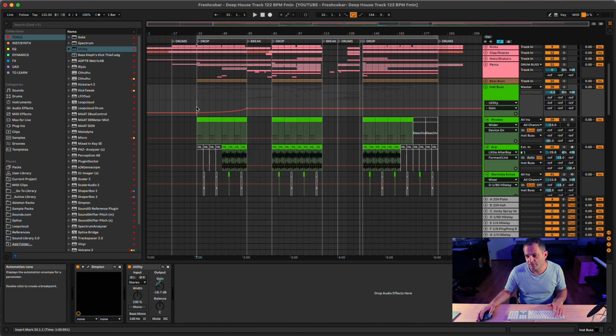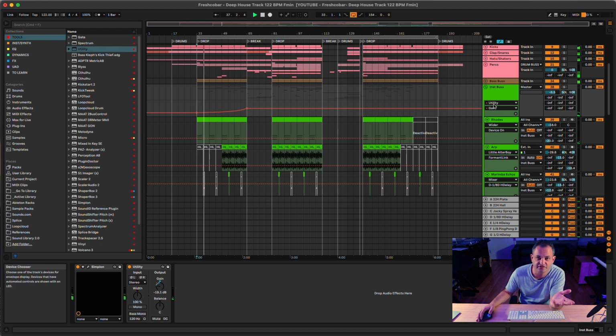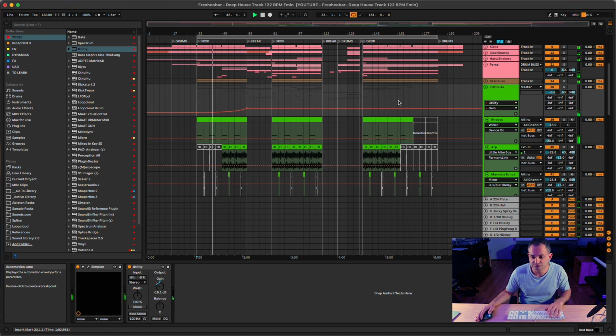So now what I've done, and I'll go ahead and play you this, is this instrument bus is automating up on the gain of this Utility, which is essentially the volume of the whole bus. So this is an extremely simple application of automation. And over here, it's getting louder and louder and louder till it gets to full volume at this break.